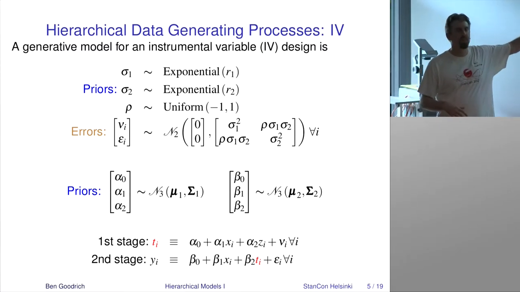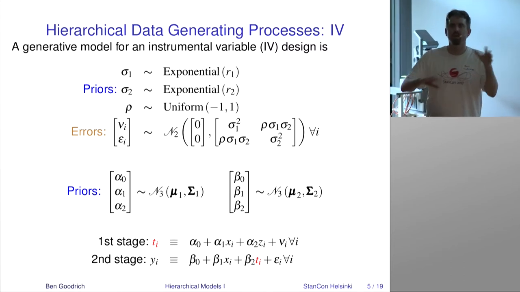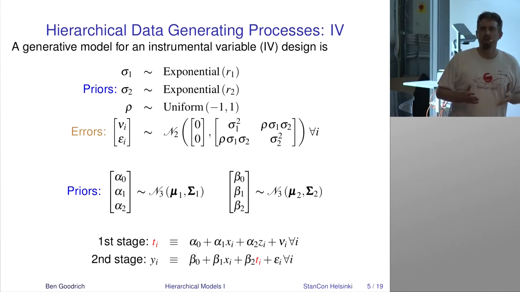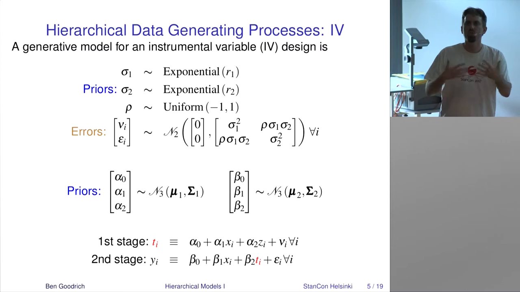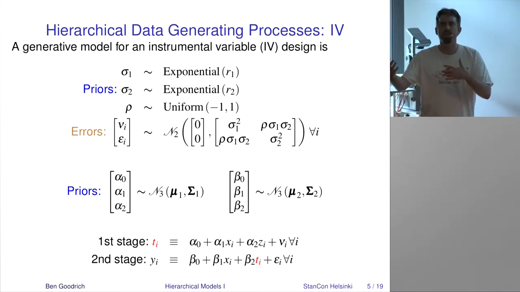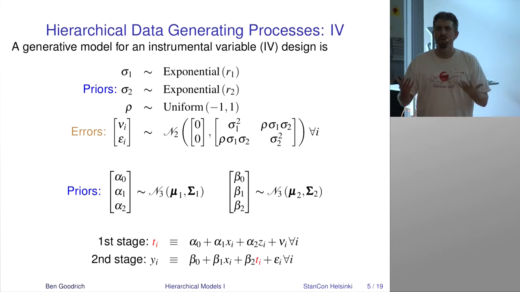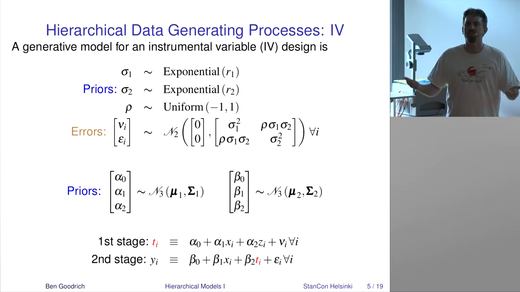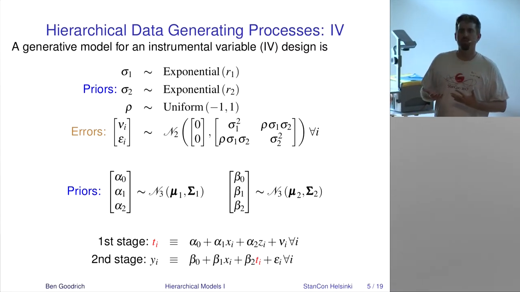Now that is a little bit complicated because of these correlated error terms, and frequentists have a variety of ways of dealing with that. You can do it in a Bayesian context as well, but we think about these two outcomes, or maybe one intermediate outcome and one ultimate outcome. Intermediate outcome being years of schooling, ultimate outcome being some measure of success in the labor market, given the amount of investment you have in schooling.